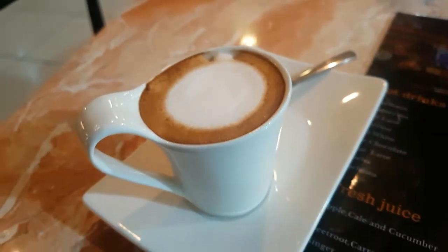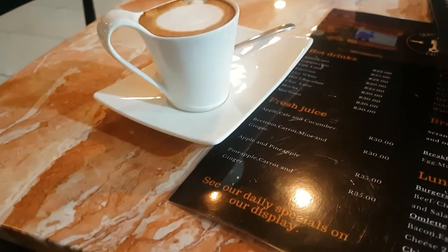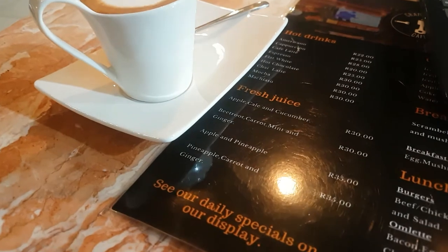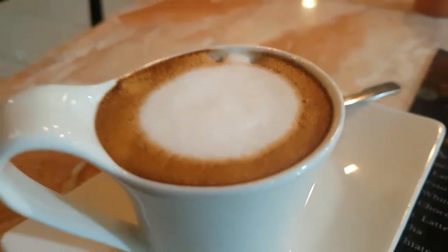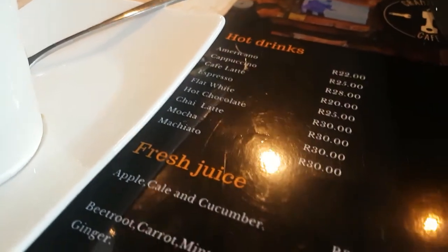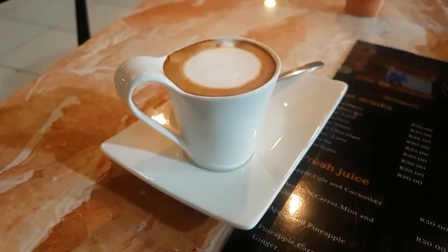So you guys want a little show of what I ordered - this is the macchiato. I'm actually going to be ordering another one now because I'm here with my laptop and have some work to finish. But while I'm here, this is the macchiato - just look at how awesome that looks. Then I'm thinking about maybe going for a chai latte or maybe a mocha. Since we're in this place I might as well try everything, but I'll give you guys the review in a few.